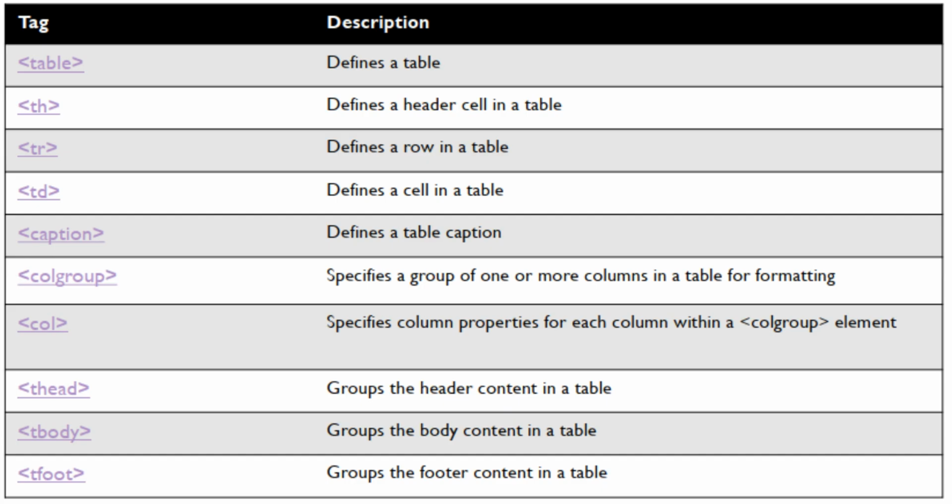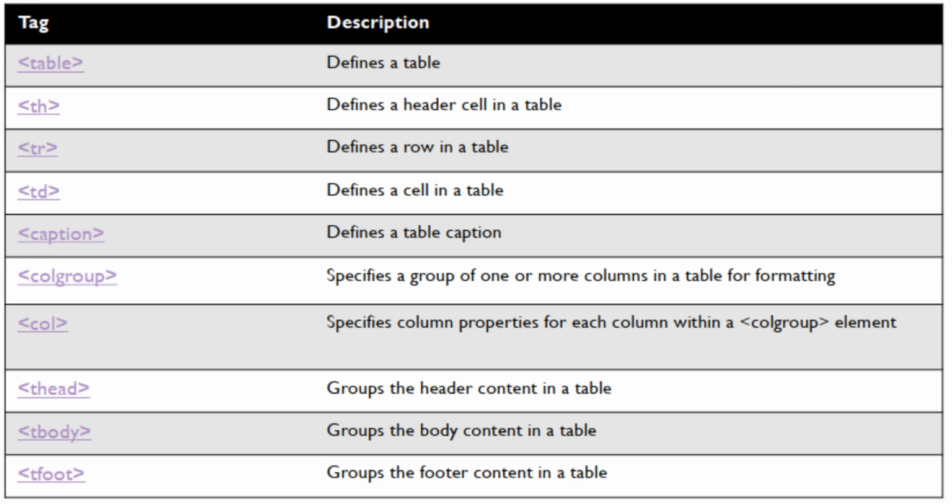The colgroup tag specifies a group of one or more columns in a table for formatting. The col tag specifies column properties for each column within a colgroup element. The thead tag groups the header content in a table.